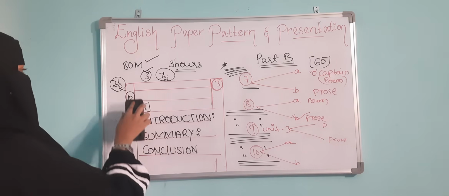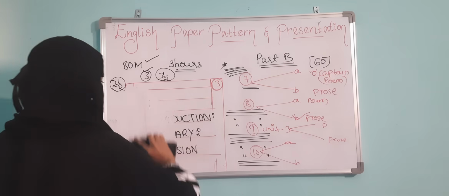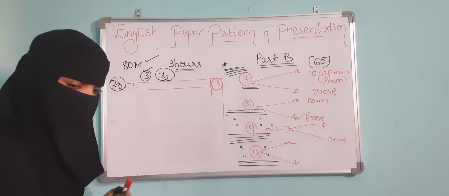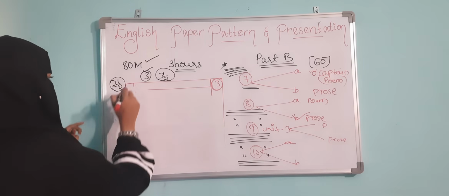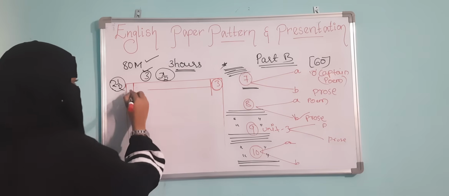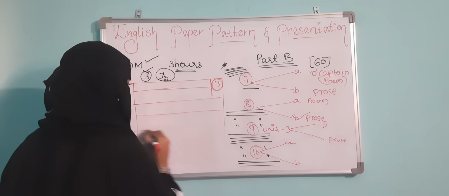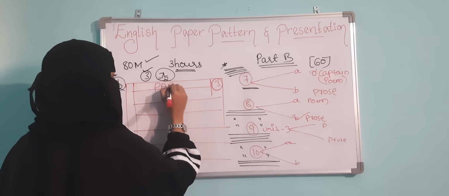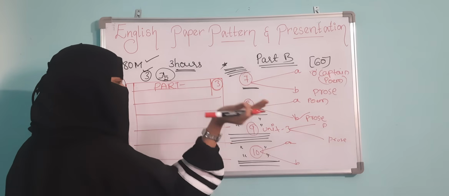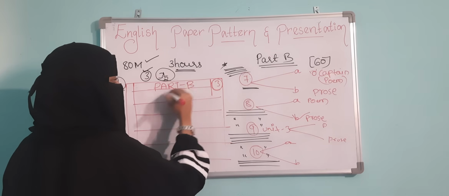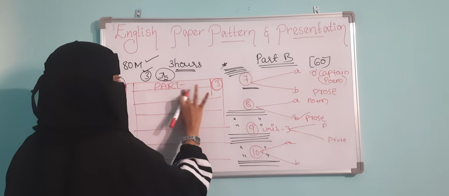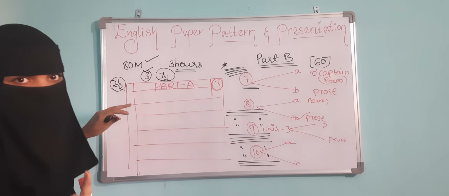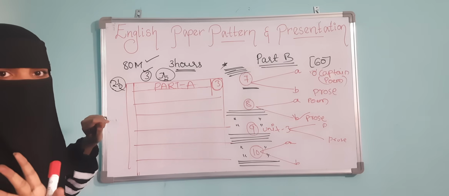Now let us talk about part A. How you need to write the answers in part A. Okay. So this is your answer booklet, right? And you need to mention part A and part B here, ma. Whether you are writing part A or part B, they should come to know, right? When you are writing the summary, clearly mention part B. When you are writing the grammar and vocabulary part, clearly mention part A in capital letters. Only in capital letters. Okay.